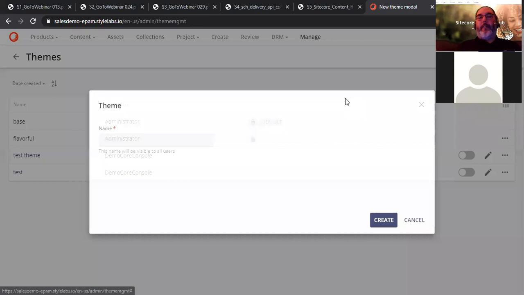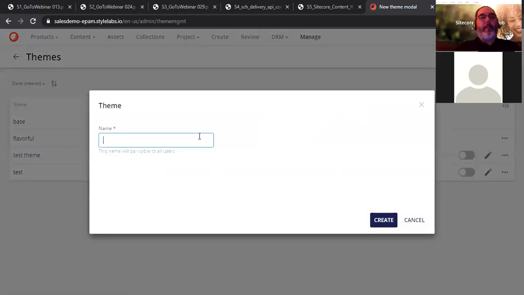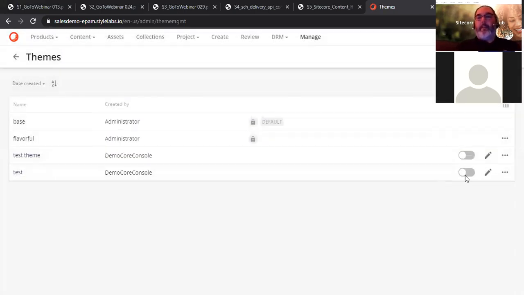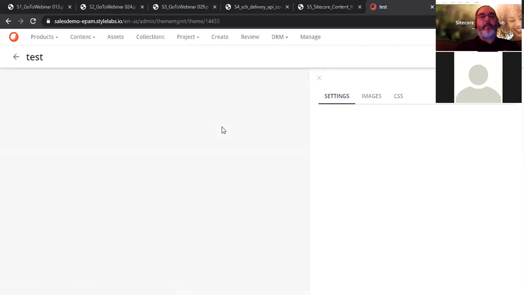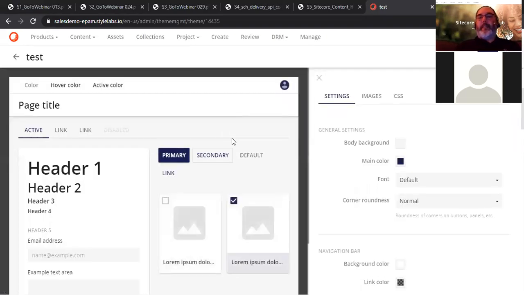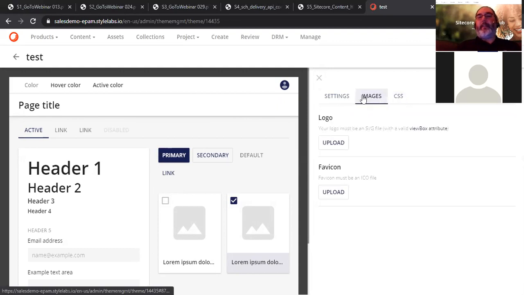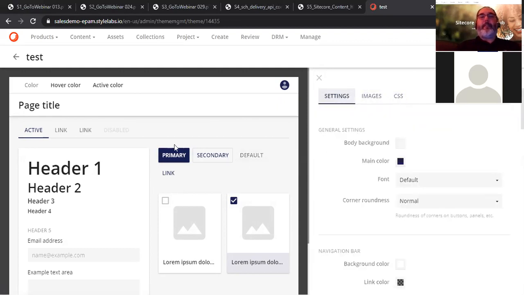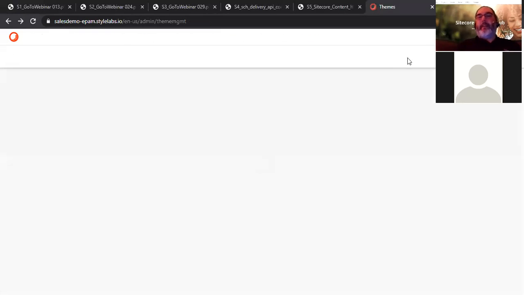And so you can go in here and you can create a theme. Actually, let's go into edit the existing one. What this allows you to do is set up different CSS and different images, and you can set different colors for the backgrounds and things like that as well, for some of the links, some of the headers, to match up to whatever the brand is.